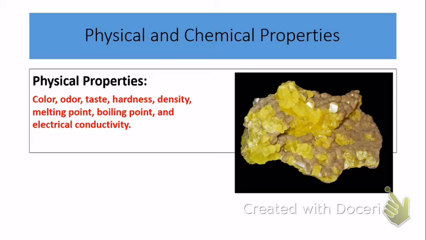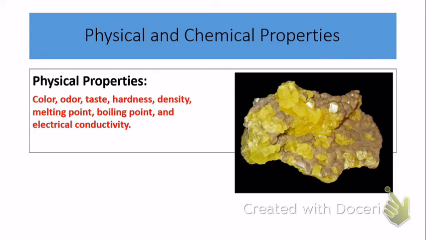Now, in order to understand the changes that matter undergoes, we need to know something about the properties of the substance that we're looking at. So maybe we're looking at an element or a compound or some type of mixture. We need to identify the properties of that element or compound or mixture in order to understand the changes that it can undergo. So, for instance, let's look at physical properties. You can think of a property as something that belongs to something. For instance, you have certain things that belong to you, and we consider that your property. You have a cell phone, and that's considered your property. Well, compounds, elements, and mixtures also have things that belong to them.